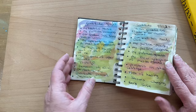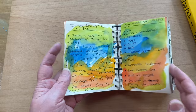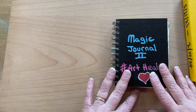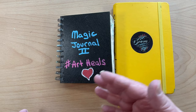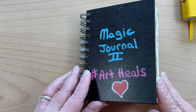This one started out as my gratitude journal — this was my second magic journal. I did one the summer of 2022 and filmed it for you guys. Then I started another one on September 10th, 2023, and I did go for a while doing it. But then I just busted out into using it as more of an expressive journal — to express my feelings visually instead of using words. So what I'll do is go through these journals and do a talk-through first, and then if there's time I'll flip through quickly with music.